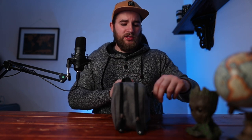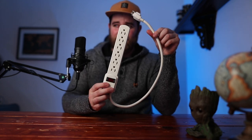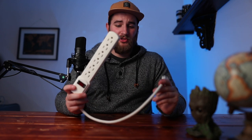And I also always keep my travel adapters in here. Because I do travel a lot, I keep everything for every country in this bag. It's important to always have those on you so you're not stuck without power. Big thing I use, power strip. I don't see enough people traveling with these. When you do go to other countries, it's great to only use one adapter, plug in, then you can charge a bunch of stuff.